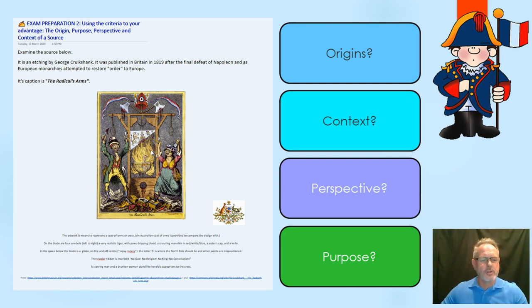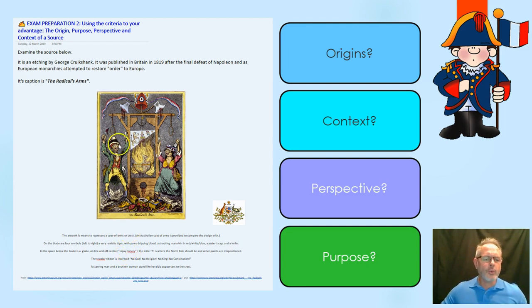Okay, below the blade of the guillotine is a globe, like the head, so the whole world is going to be chopped. The globe, there's a little S on it there at the top. South is usually at the bottom. East and west are on the wrong sides here, so perhaps this means the whole world is tipped on its head. I see what they're saying here about off-centre and topsy-turvy.